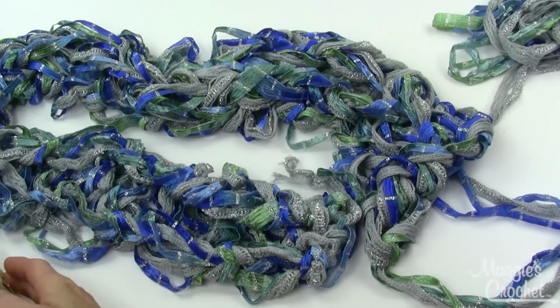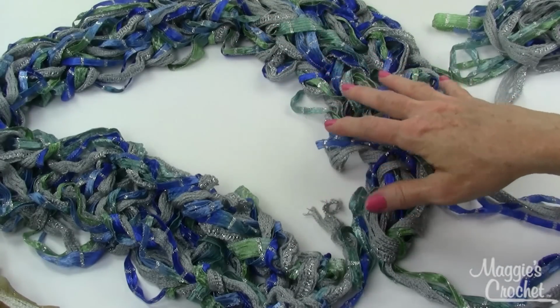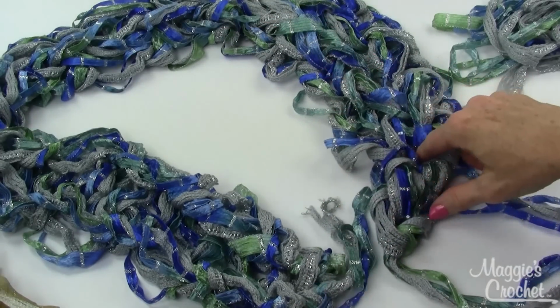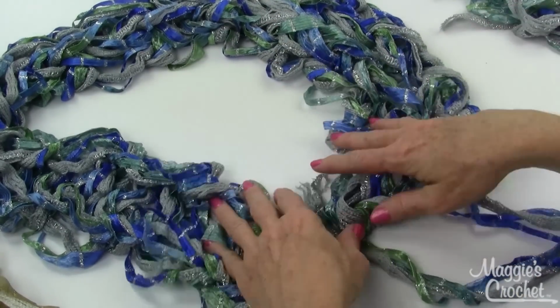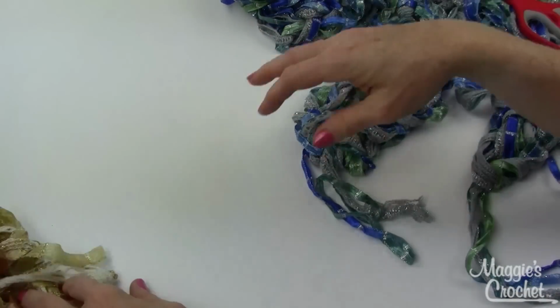So you have 2 options. You can fringe the ends and have it just be like a regular scarf, or you can sew the ends together. So a fringed one will look like this.